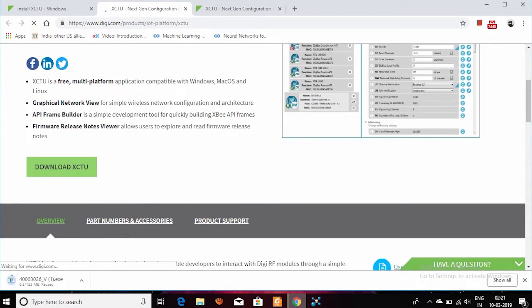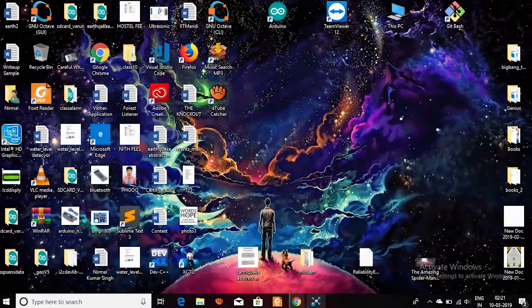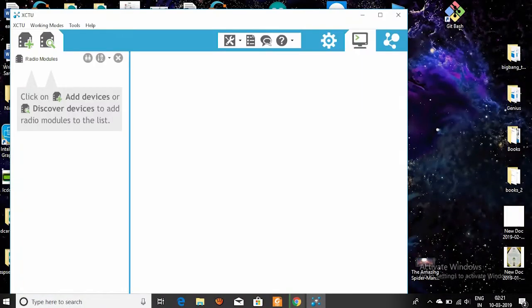Go to the official website of XCTU and download the software. Select according to your choice and download the software. We have already downloaded the software and now we will open it.